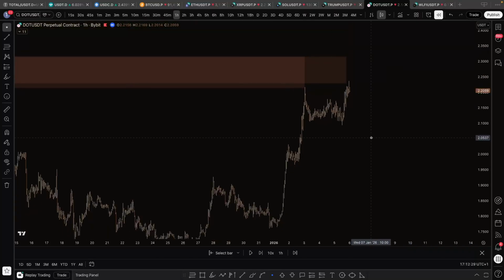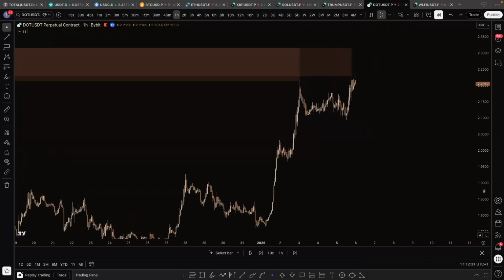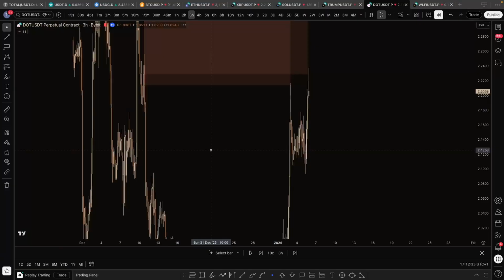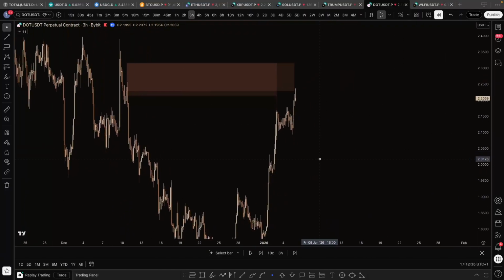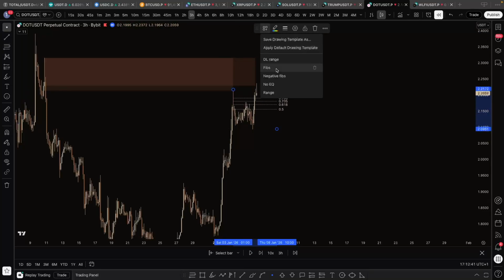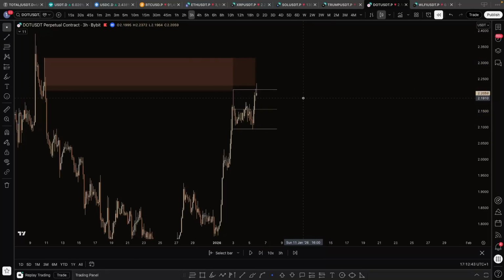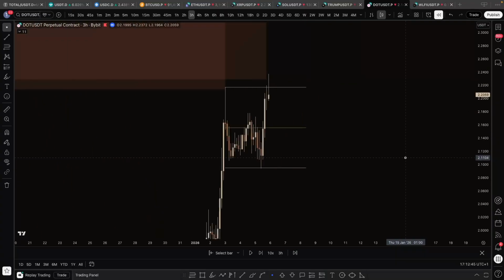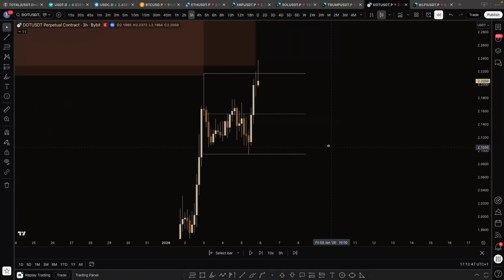We are clearly in an uptrend right here, in a local uptrend. And in an uptrend, you draw your range from high to low. So when I see my range here, I'm drawing from high to low, and then you can see this is the range you're in. Now you can look for potential demand or supply POIs, and you can see this last bearish candle leaving an inefficiency right here is going to be the candle which is demand.